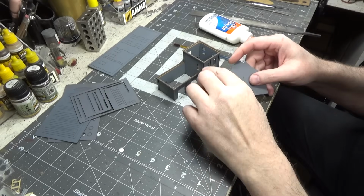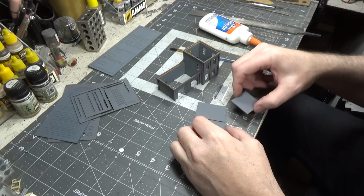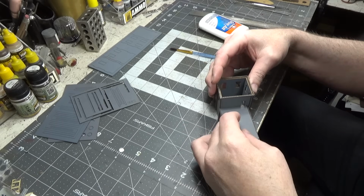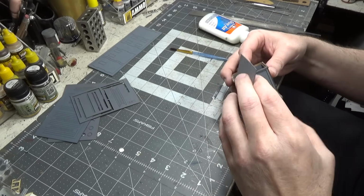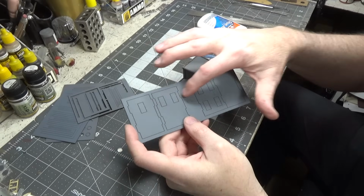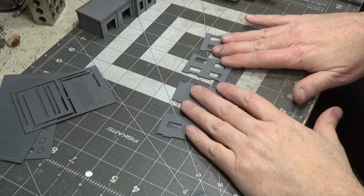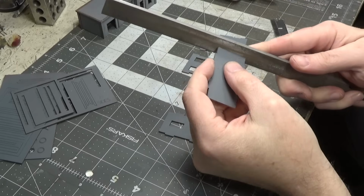Well, if you did everything right and your structure is perfectly square, your roof cards should fit easily in place, but do not glue them in yet because we still have to get our windows put in. But you may want to just test fit the roof cards. Okay, now we'll build the structure that goes on the top, and it is on card C. Okay, I've cut the walls out and cut the windows out of them. Now let's glue them together.